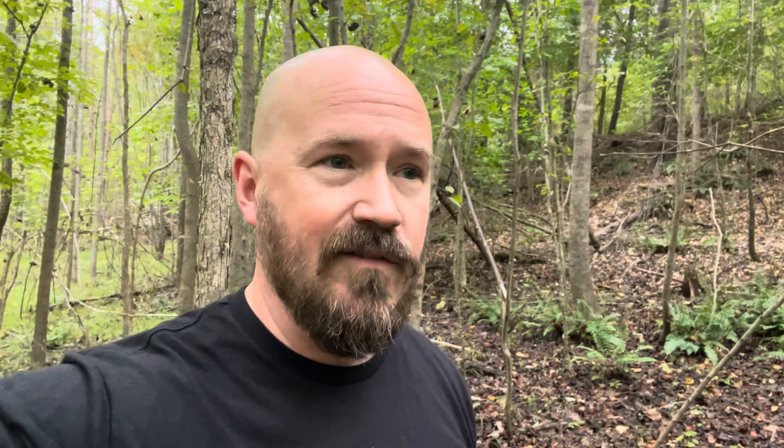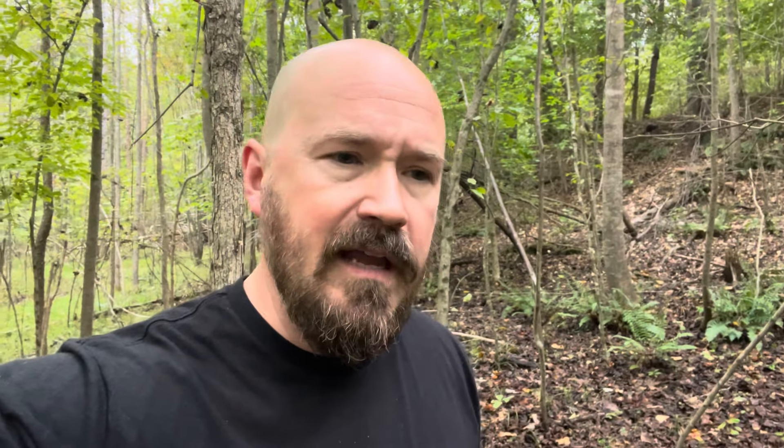On a funny side note, whenever I'm in the woods like this on a cloudy day talking about knives, it reminds me of two movies: First Blood and The Hunted. I love them both. When I'm out here in the woods, I like to be armed with a good, strong, solid, all-purpose blade. Because when we think about our knife in a combative sense, not all attackers are human — sometimes they're our furry friends out here. And I'm talking 100% self-defense survival context. Your Lothar Ka-52 is appropriate for such tasks.